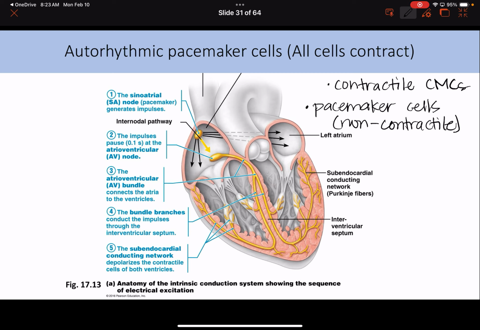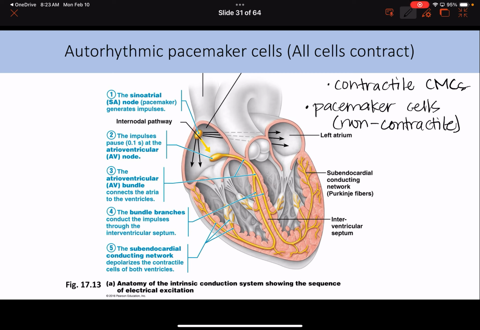So with these two different cell types, pacemaker cells, just like the name says, are going to set the pace of the heart. They're really only there to excite the rest of the heart, versus the contractile muscle cells. Those are the ones actually doing the contracting and doing the work of filling and ejecting the blood out of the heart. So we have a subset of cells just for setting the pace and the timing, and then we have the other set of cells for doing all of the work, for contracting to allow for the filling and ejecting of blood.